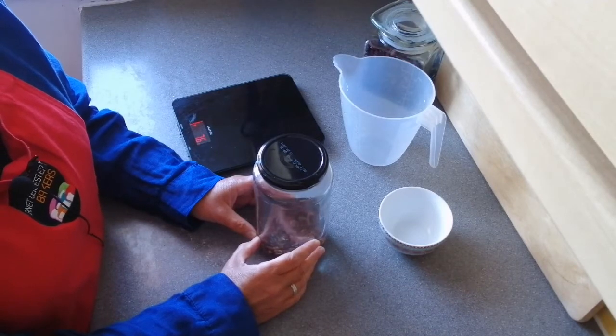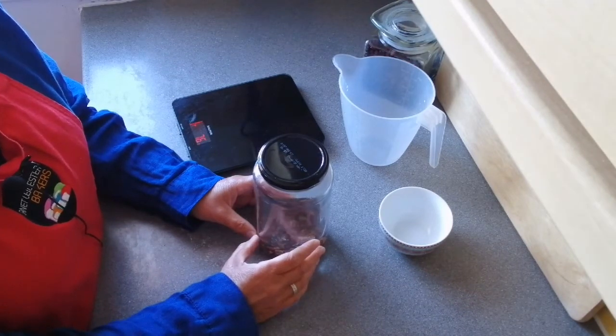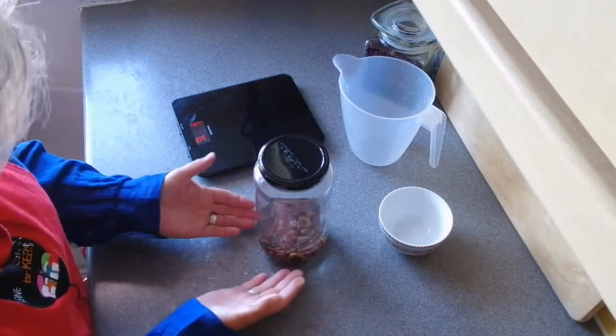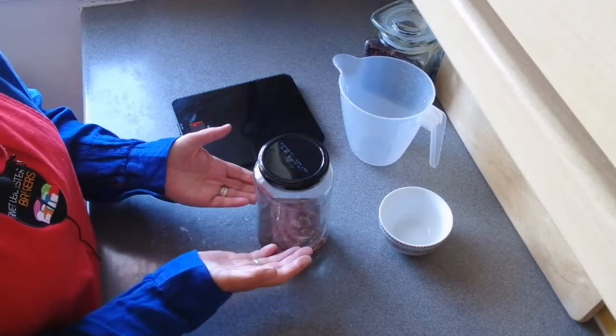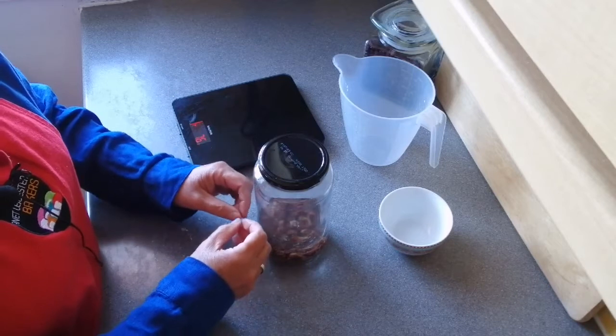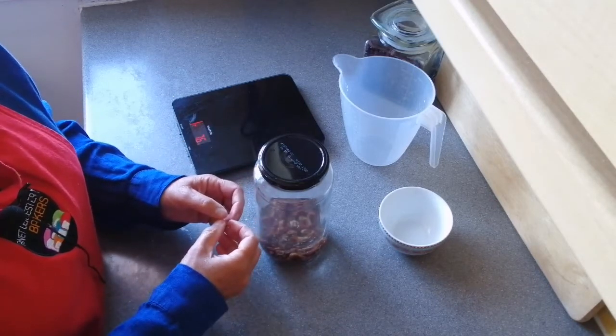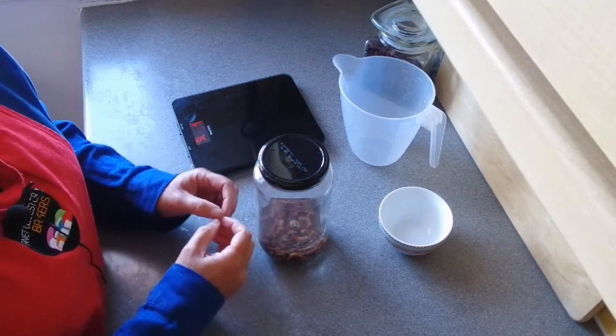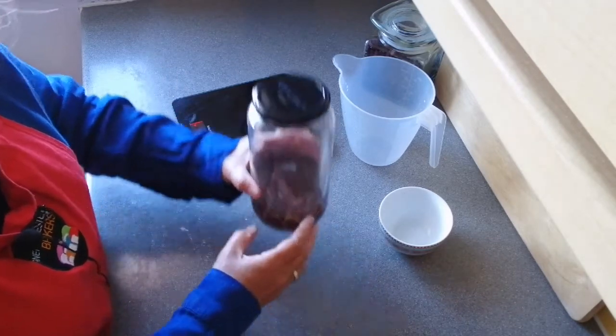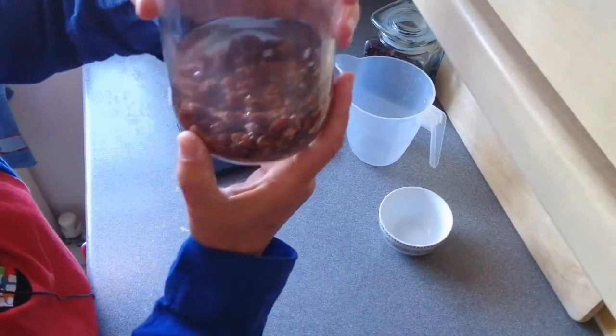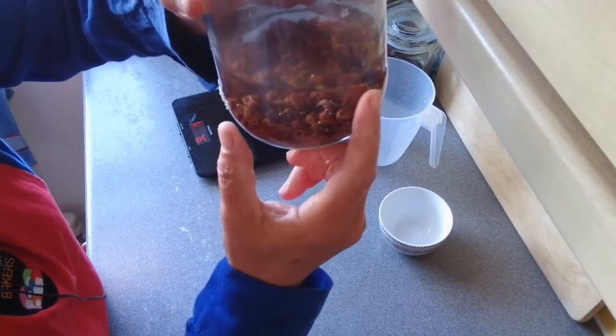It will take about four days for them to start to ferment. What you'll see is the raisins will rise to the top of the water, and you should see lots of bubbles starting to form and burst—it's quite lively. If you look at your mixture now, you'll probably see some bubbles already.